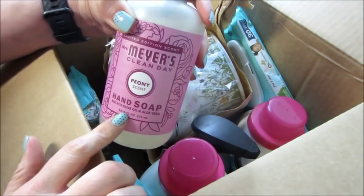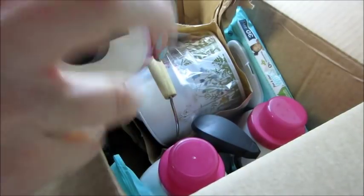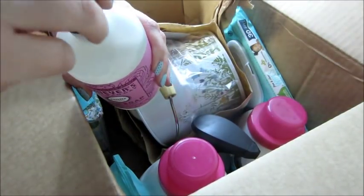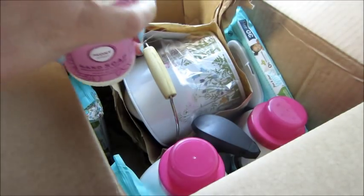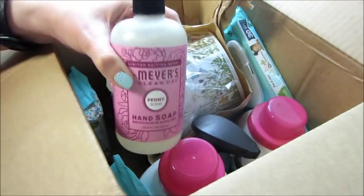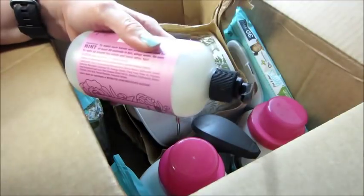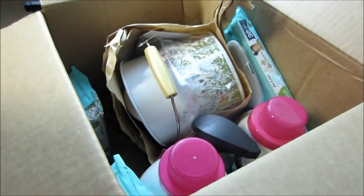The hand soap says it's made with olive oil and aloe vera, so I think she's going to like that. I'm going to take a whiff and see how accurate it smells. Yeah, that smells pretty good — kind of feels like it smells a little bit more like roses, or maybe roses added to it. But it says it's supposed to smell like peonies — how do you guys pronounce that word? I literally say it differently every time.